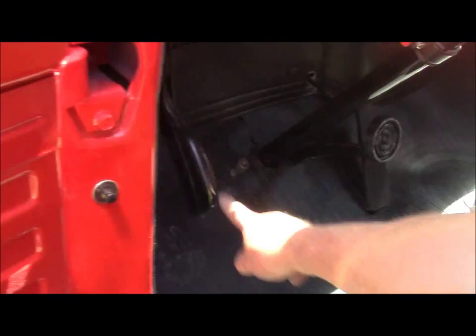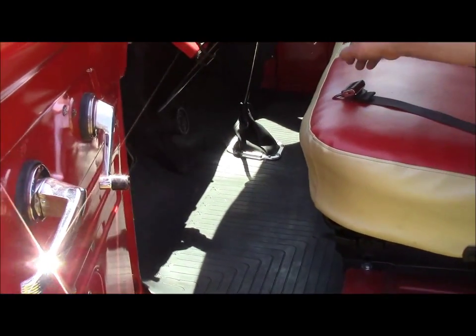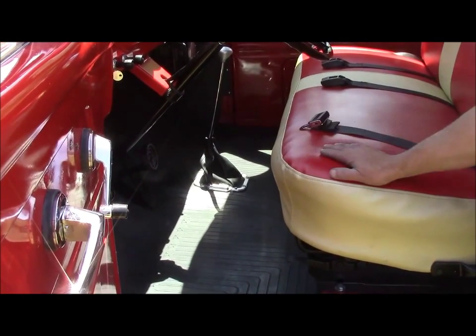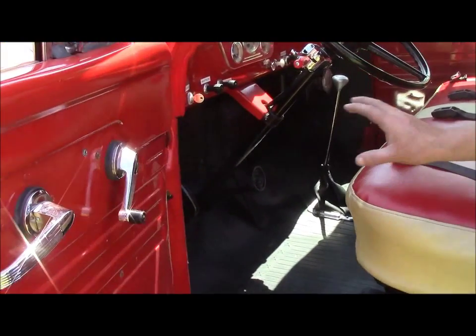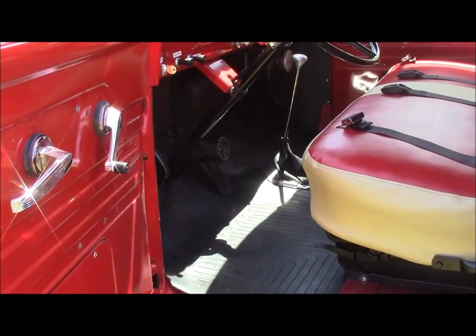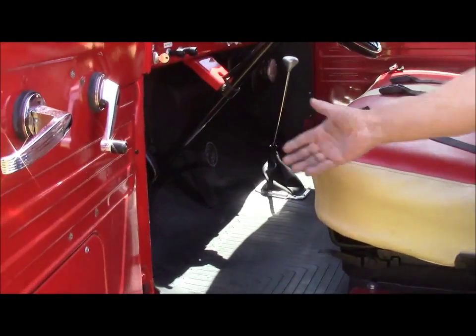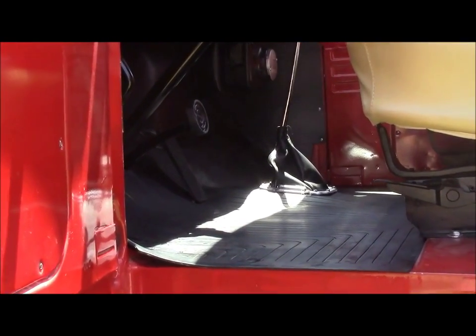We have the parking brake handle here, which is fully operational. You see the nice setup there. We got a really nice floor mat, which is a period correct floor mat, and also the firewall insulation, which is a hard ABS plastic filler. You'll see on the side those kick panels, we've made those, and it has some stainless screws holding the kick panels on both sides just to finish off the inside a little bit.